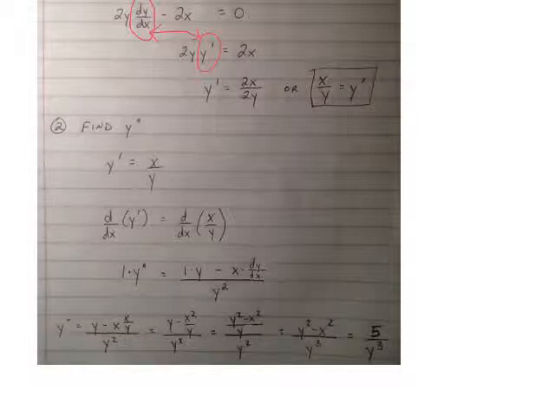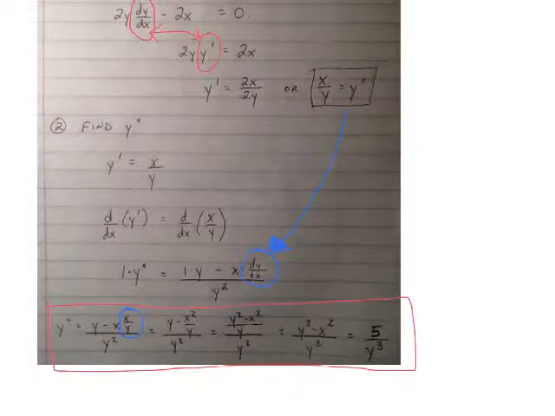Now this dy/dx right here in this equation, we already know what that is. So rather than writing dy/dx, I'm going to write it as x over y. And then everything down here in the bottom row is a matter of going through the process of simplifying it. So in the first step, I combined my two fractions, or x times x minus x over y into that. Then I simplified the numerator into a single fraction, and then I took the whole fraction, and simplified it into one fraction.